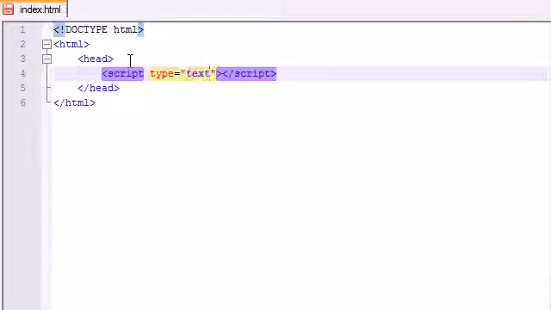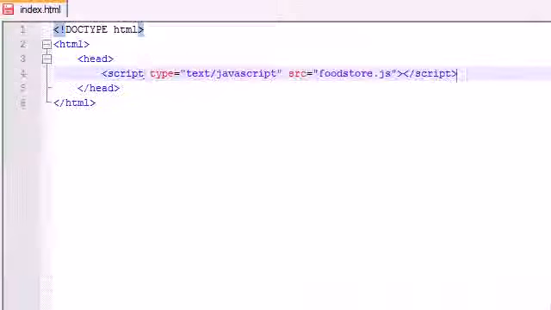Text JavaScript, and of course you don't need to name your file the same thing that I name it, but the source, we'll just go ahead and set this equal to foodstore.js. So basically, not right now, but probably in like three tutorials, we're going to be creating foodstore.js, which is a JavaScript file that's basically going to be responsible for what I'm going to be teaching you guys. But for now, we're just creating this basic web page.